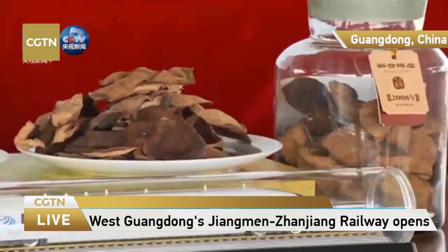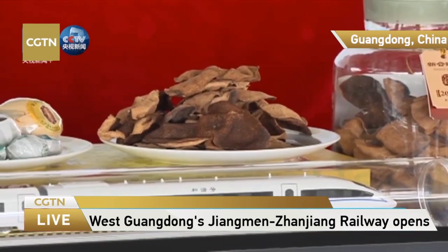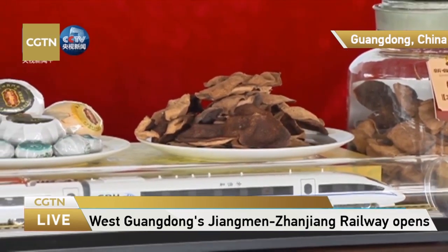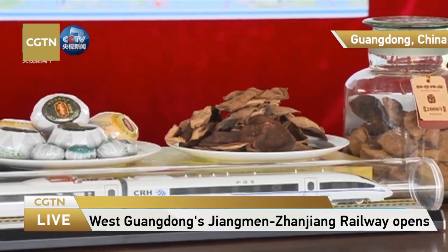Actually, for orange peel, the longer you keep it, the better it will be. But of course, you have to pay attention to the preservation time of the orange peel, and we put high emphasis on the quality of the orange peel. So when we are developing the industry of the orange peel, we are also compiling and drafting the quality standard guideline for these items. Only by ensuring the quality of these items can we better promote this traditional industry to the public.